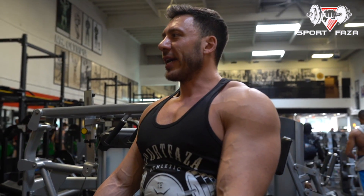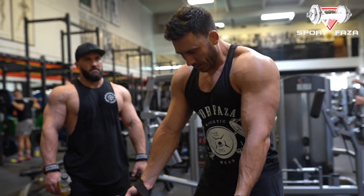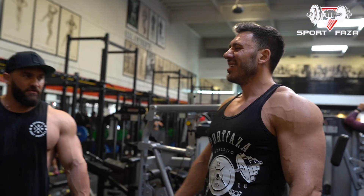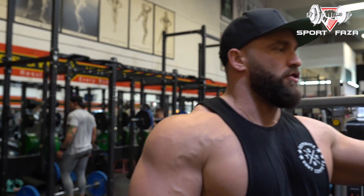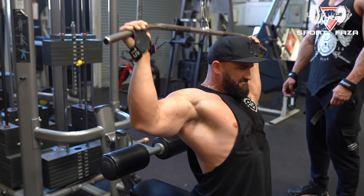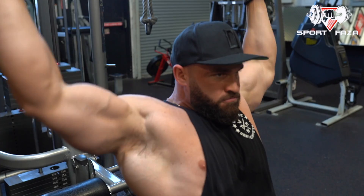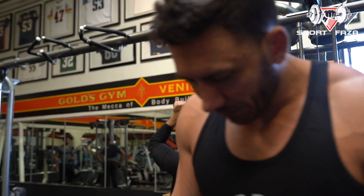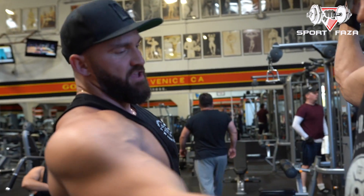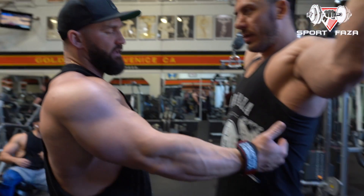It's getting pumped so fast. I can feel like the first five reps and then it's just done. So I was going to do another one that's more to finish up and target the mid-back too, just to pump it. But since your lower back hurts, I'm going to do something else. Wide grip, all the way down on the floor, elbows forward, but pulling behind the head. When you push your elbow forward, it's going to engage your lats — that's why it's a good way to finish, just bringing blood there.